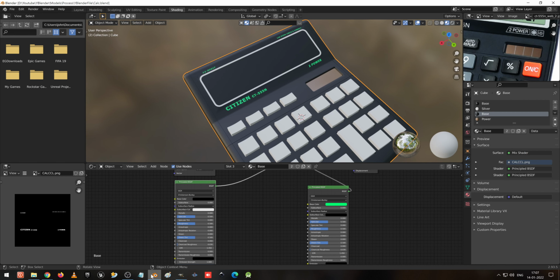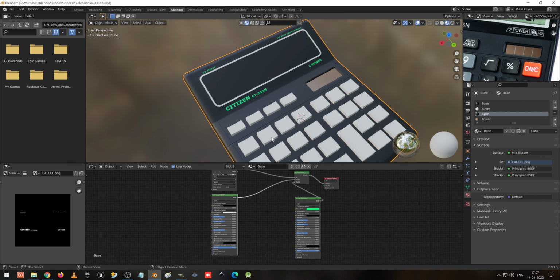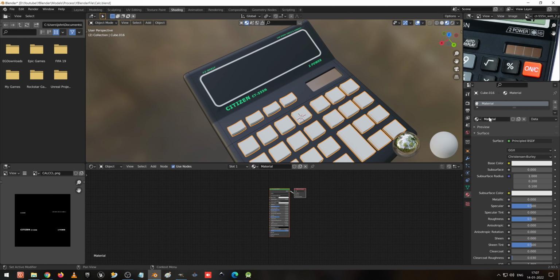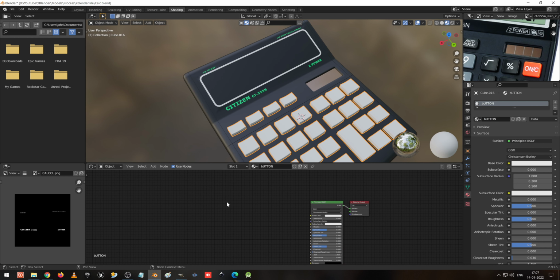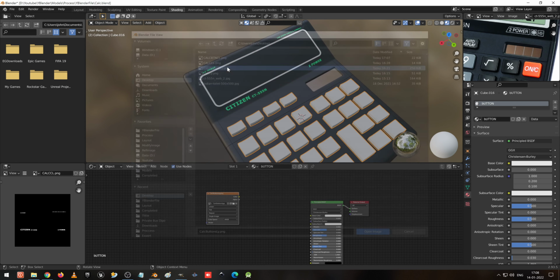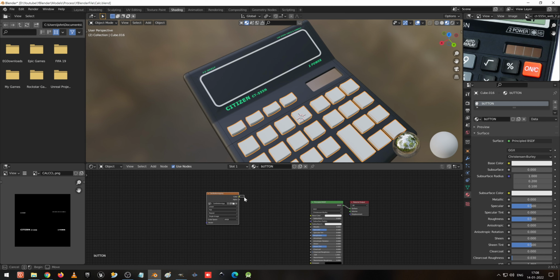So now I go to Blender, I go to the button, create a new material and name it button. Here I press Shift A, add an image texture, and open the image, desktop color button, and join it and see how it looks.